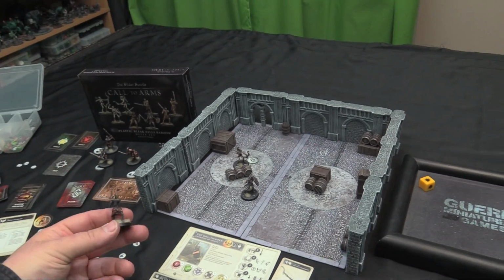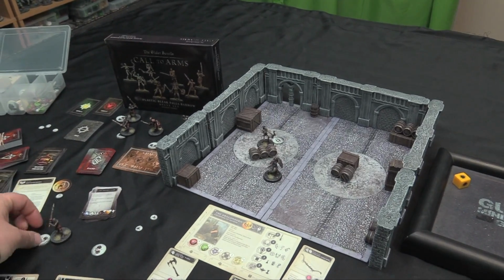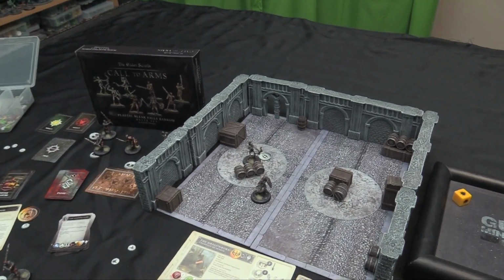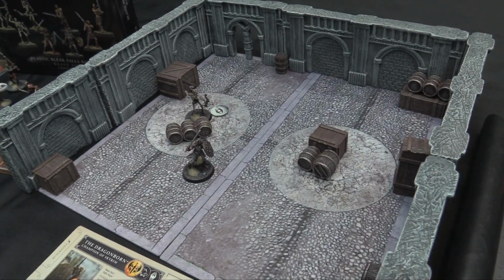Now what's interesting is that these models don't die. They go into the spawn pool next to their number, and when the event phase happens, another one might show up. Because this is just the demo, they won't in this case, but you don't ever wipe out minions. Minions just keep coming back over and over again during the event phase.